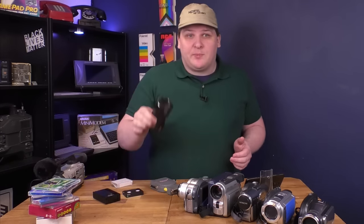So mini DV offered advantages over analog video for sure, but its limitations still ranged from irritating to intolerable depending on your profession. Everyone was looking for something better. The pros were looking for something better. The consumers were looking for something better. There was room in the market for innovation. In the early 2000s, camcorder manufacturers were looking for a next evolutionary step, something to get camcorders past what they'd perfected with mini DV into something more accessible, more convenient, and something that fit the digital age better.